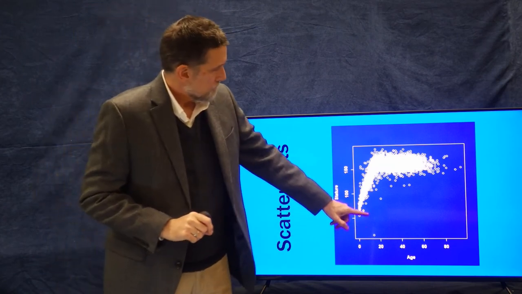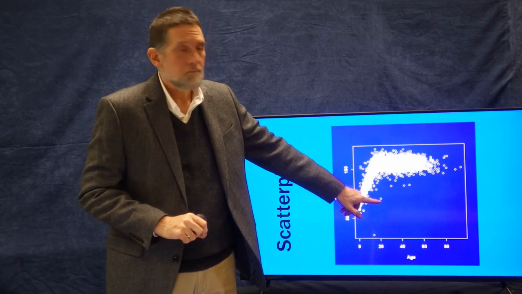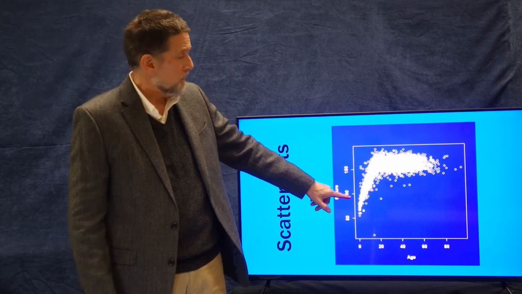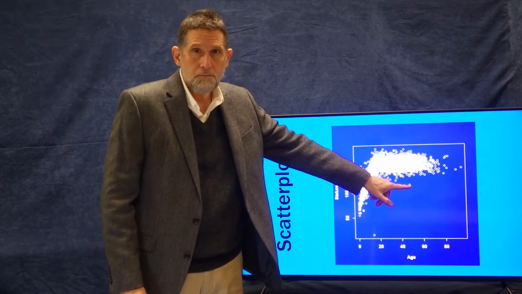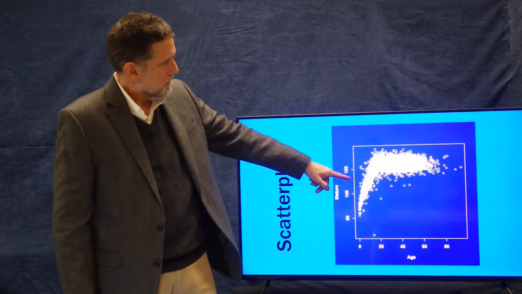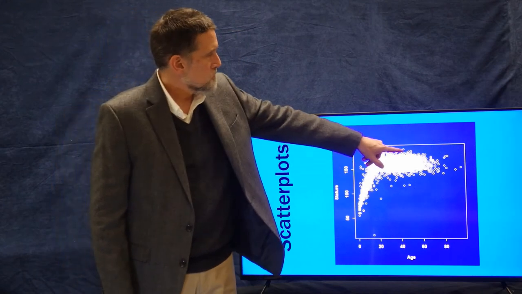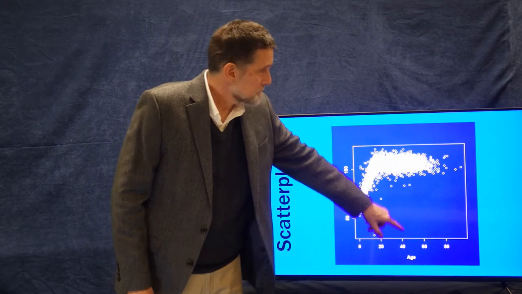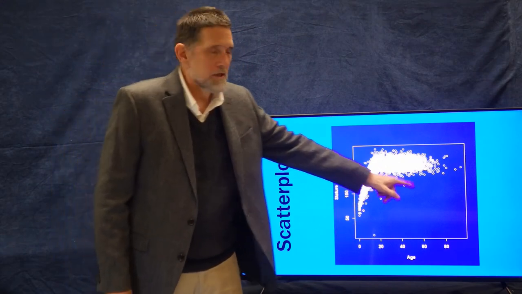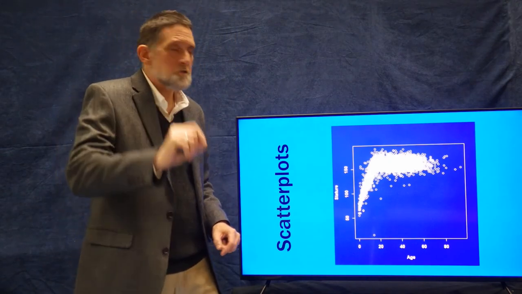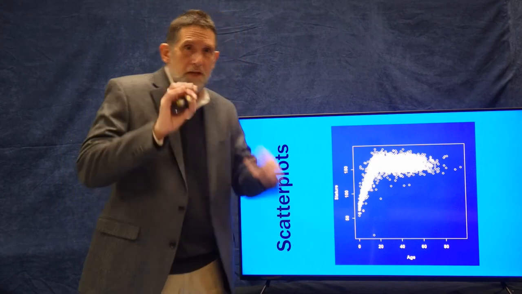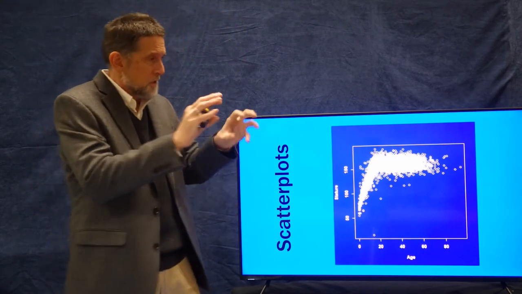What's going on here? Well, let's say this is a single case. That person is 21 years old and is about 90 centimeters tall. That's how we look at this. We look at this individual, that individual, we go down to the x-axis, they're about 50 years old, they are 140 centimeters tall. This individual is about 40 years old, and they're tall, 180 centimeters or so tall. So that's what each of these little points is, where that individual sits in terms of their age and their stature. This dark cloud of points is lots of these roughly 13,000 individuals all clouded together.